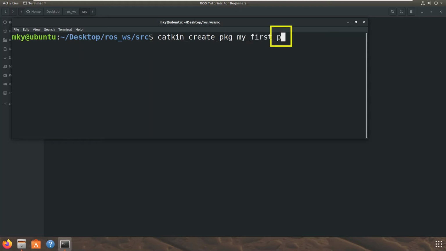Here _p signifies the package name, and note that it is not mandatory to use this naming convention. I have used _p in the package name so that it becomes easy for you to recognize the names. If you want to, you can use any other name. In the first example, we will write a hello world string using both the C++ and Python languages. Since this is a very simple program, we will not need any dependency here.